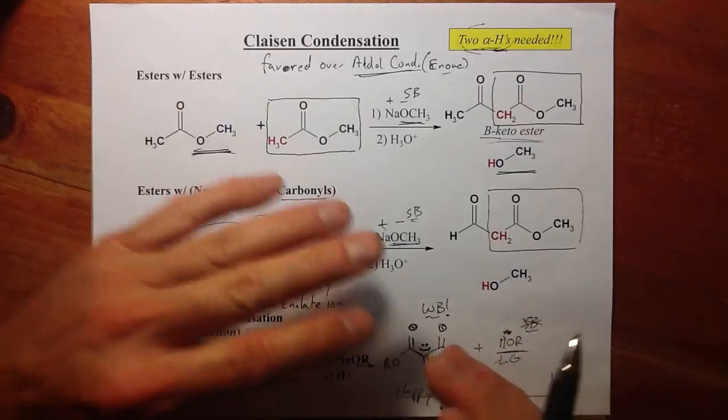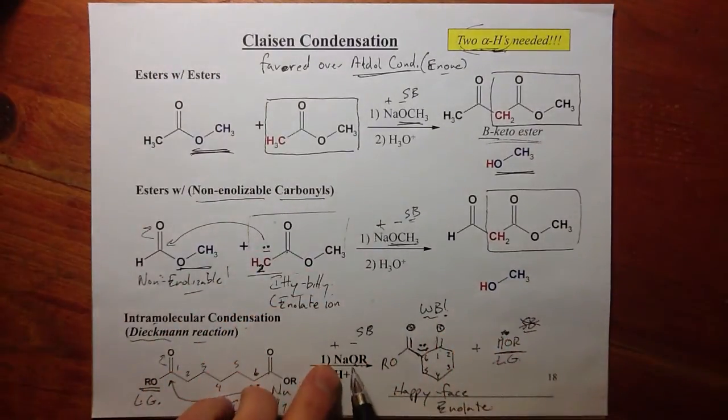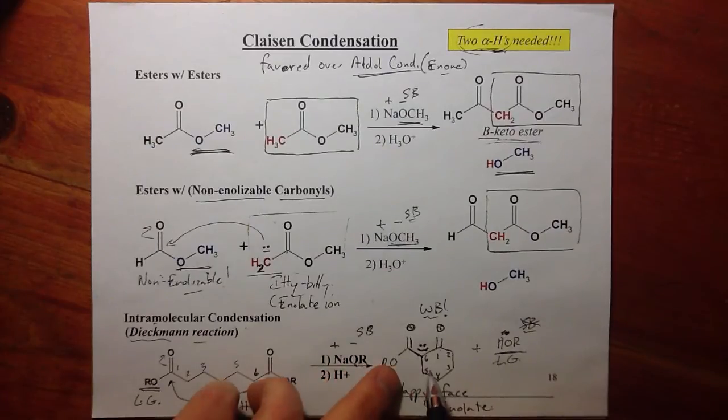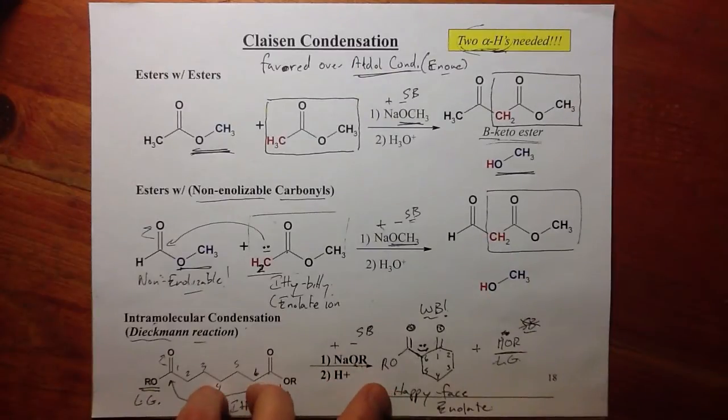Alright, so I said that was a really important part of the story. What would we do after the first day's reaction? Well, for every one of these, we make one of these because they're happy. These are angry, strong bases, happy negative charges. One of these for one of these.